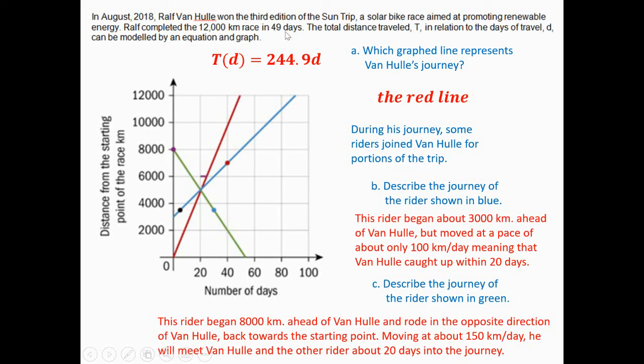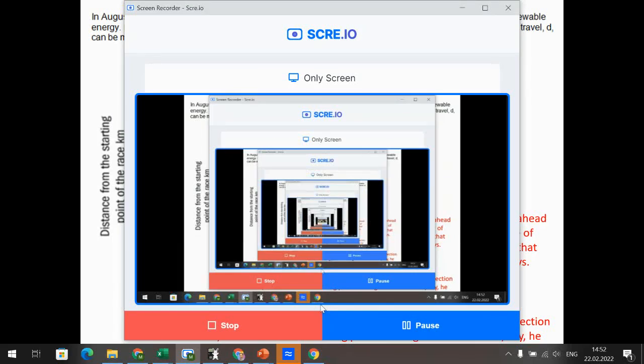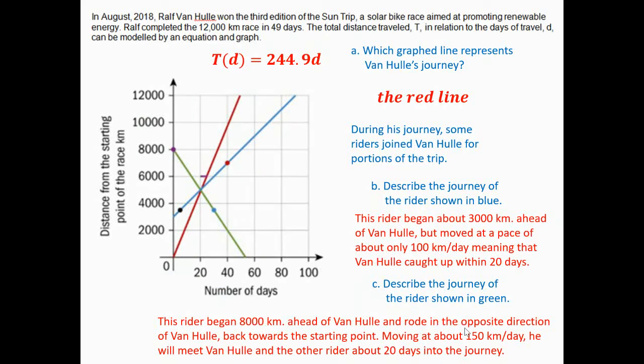And again, we began with Van Hoele's journey, which is direct variation, but the two other riders is not direct variation. So last thing, could you write an equation for both the blue and the green rider? Try that now. Okay, let's check. So blue rider's equation is here. And you can see again, the starting place, y-intercept, and then their speed. And again, his is direct variation. You can see because it has no y-intercept, but here, this one is partial variation.